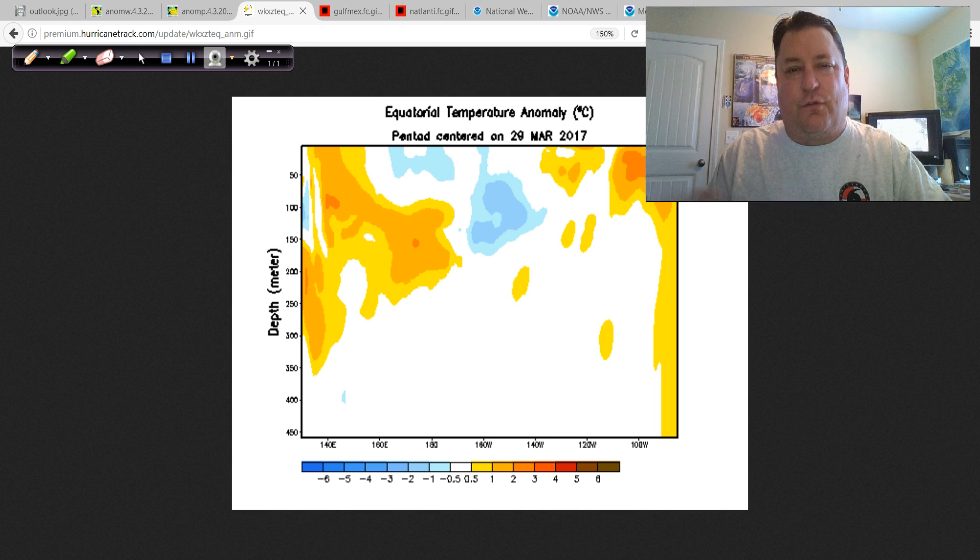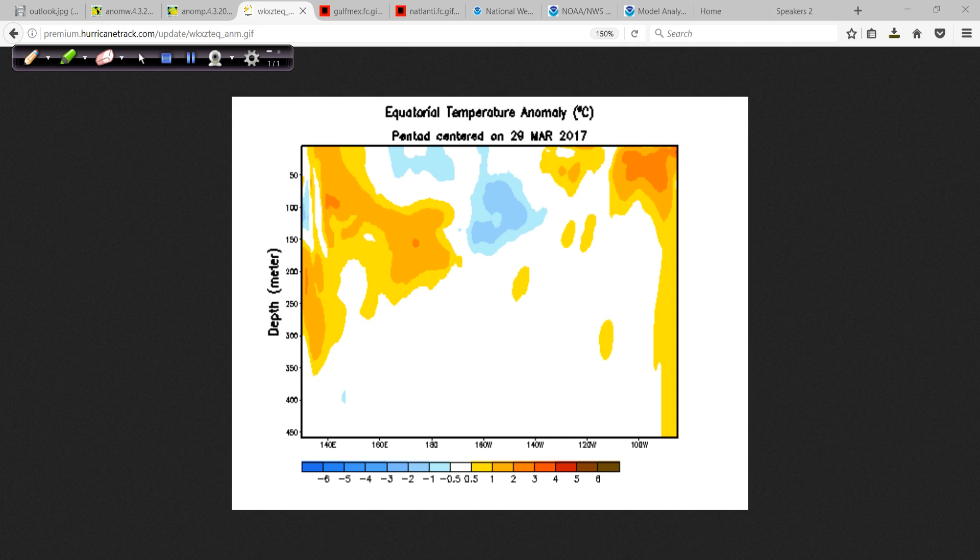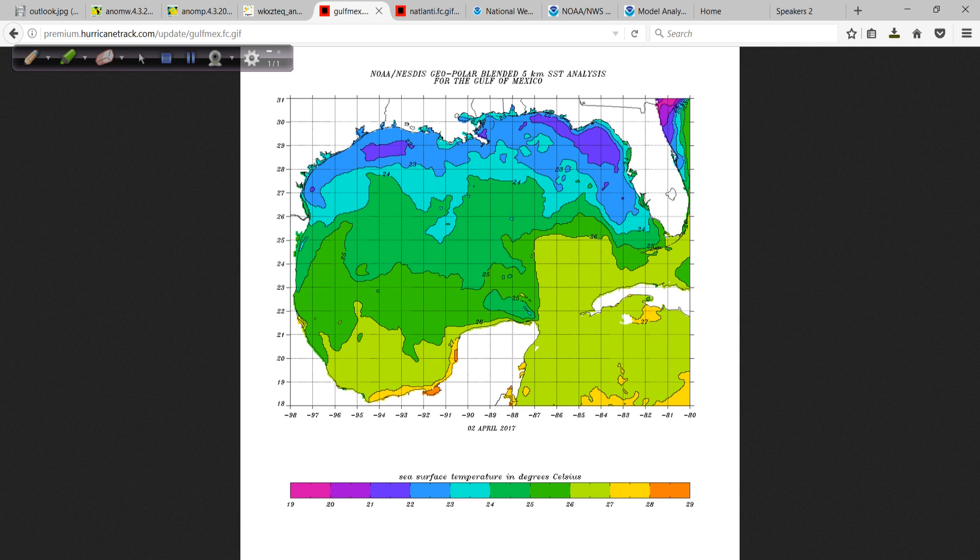There still might be an El Niño, but we're almost into April. It's going to have to hurry if it's going to significantly affect the hurricane season. We'll talk more about that as we get closer. Don't worry about the overall numbers — we need to know what the pattern could be like. We could have five named storms, for example, and if three of them hit the United States as significant hurricanes, it could be really devastating. I don't want to keep preaching 'it only takes one' because it could be two or three in a year where you only have five or six total.